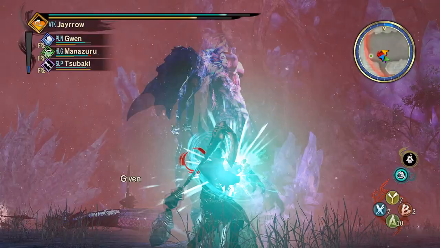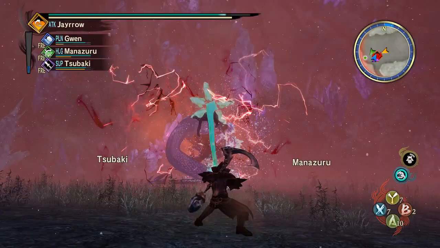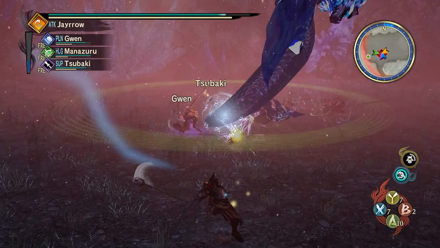Uh-oh, this is probably in a good place to be. Alright, what do you got? What do you got? Yoink. Fall right in front of me. Yeah! I still don't think I've broken her face yet. It's kind of hard to tell when she keeps turning into a damn snake.